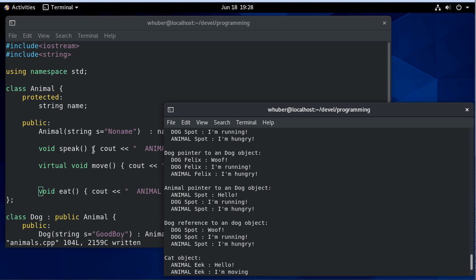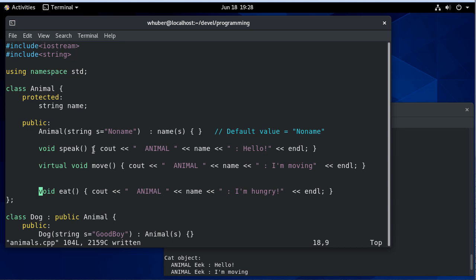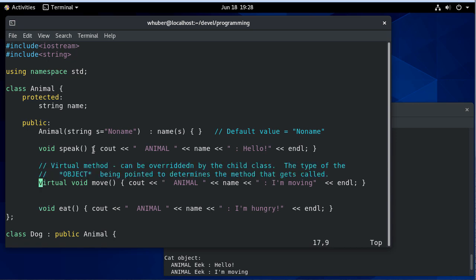So I'll put a comment here to summarize what's going on with a virtual method. With a virtual method, it can be overridden by the child class, but the key to keep in mind is that the type of the object being pointed to determines the method that gets called. And that's different from a non-virtual method, and I'll put a comment in for that as well.